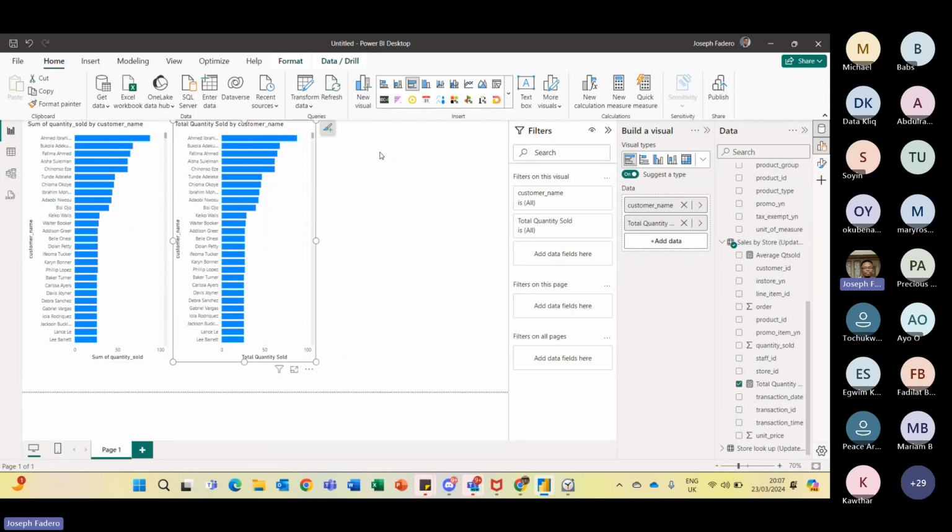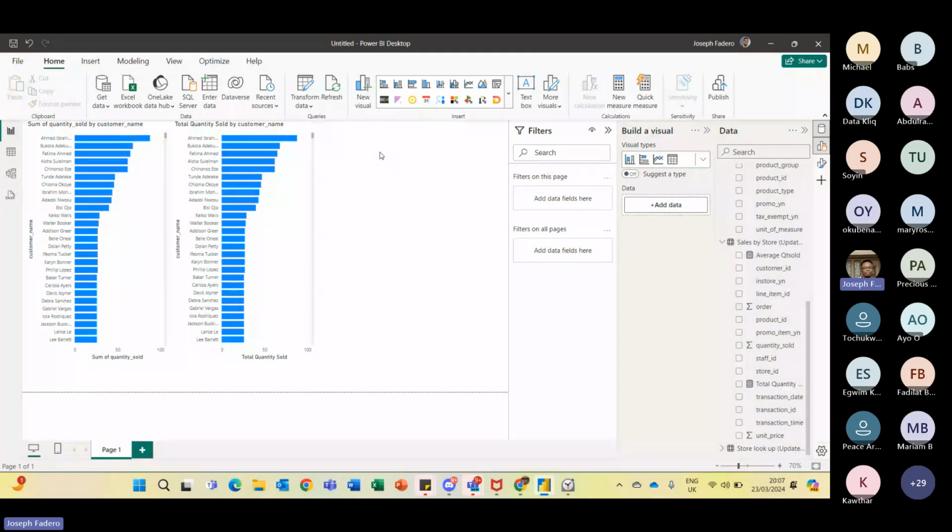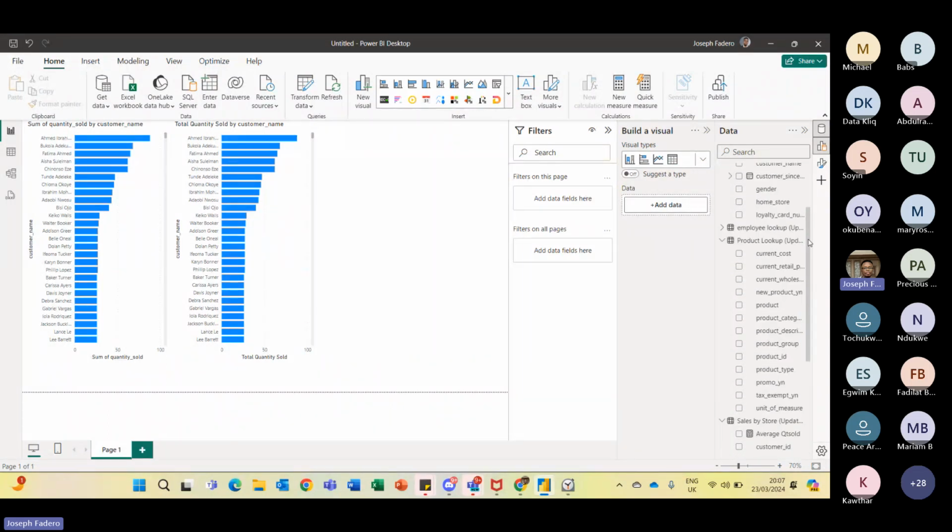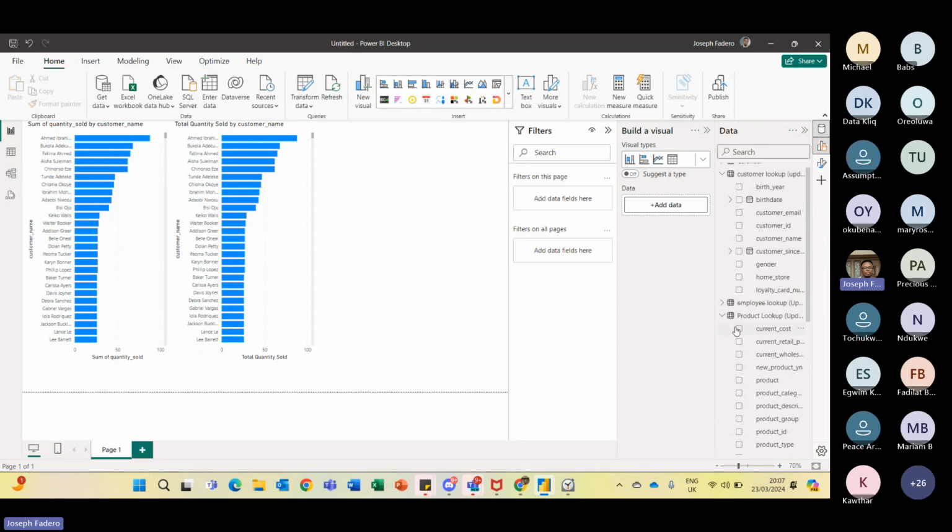Now, I'm talking about calculated columns. What are calculated columns? If you write your DAX expression, for example, if you write your formula and you want the result to be stored in a particular column, like I said, your measures are not stored in your data model. But if you want your result to be stored in your data model, you can write an expression to create a calculated column for that.